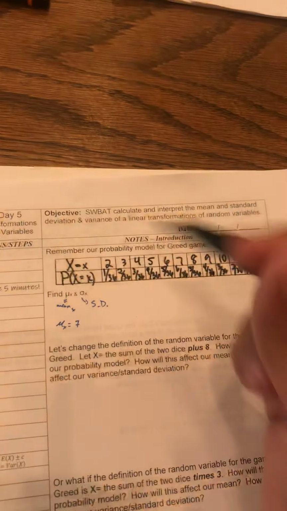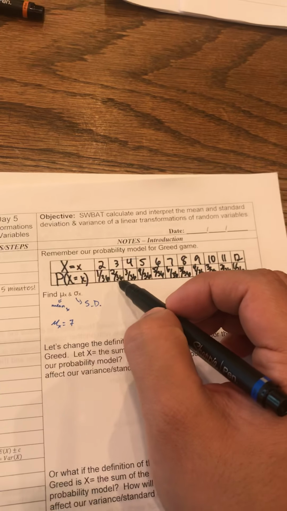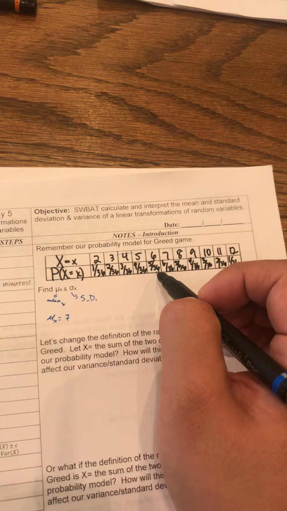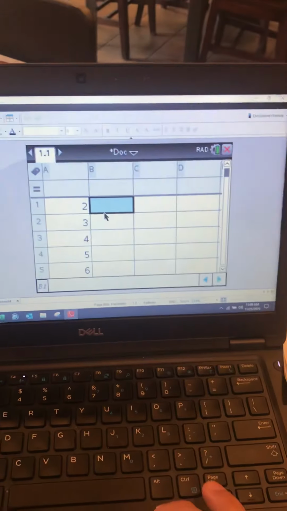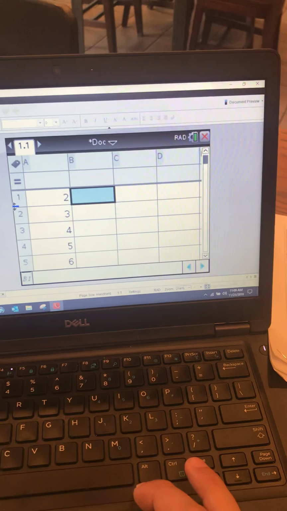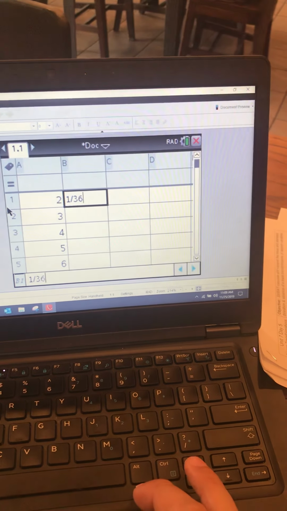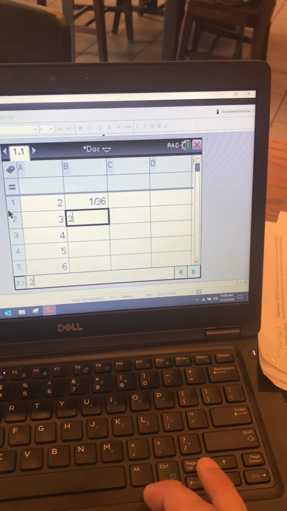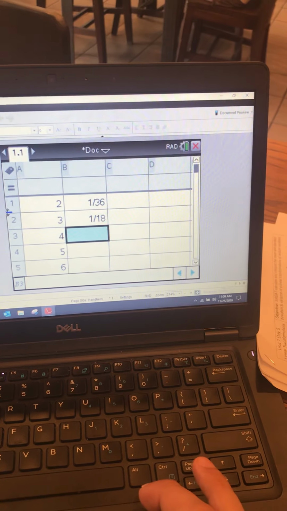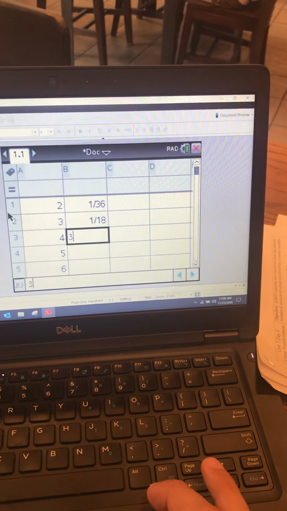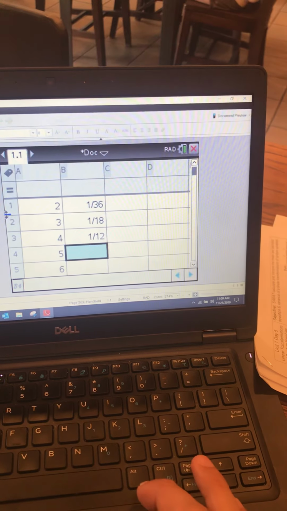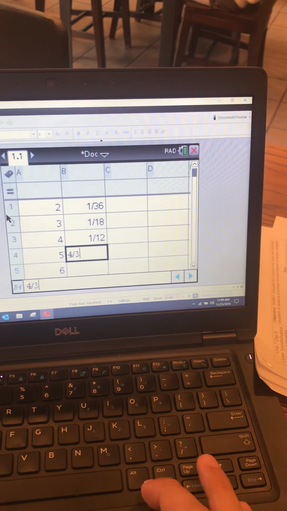So that's going to be our second column, probabilities. 1 out of 36, 2, 3, 4, 5 out of 36, 6, and it starts going down, right? So the first one was 1 out of 36, 2 out of 36, 3 out of 36, and so forth.